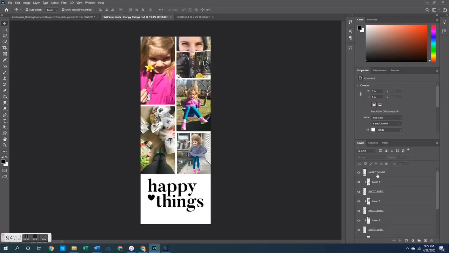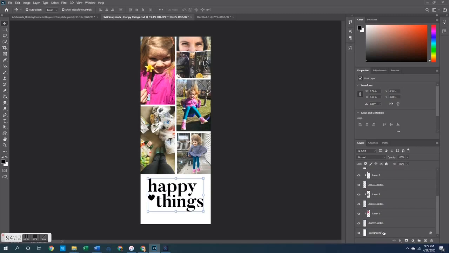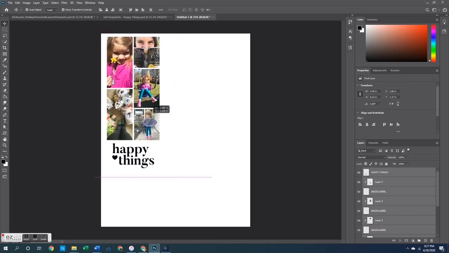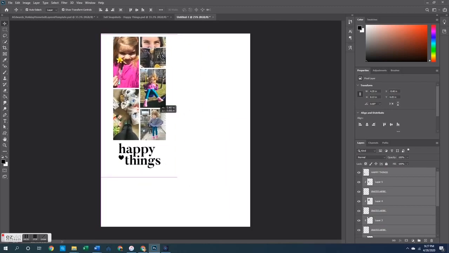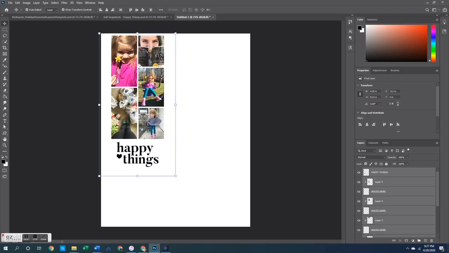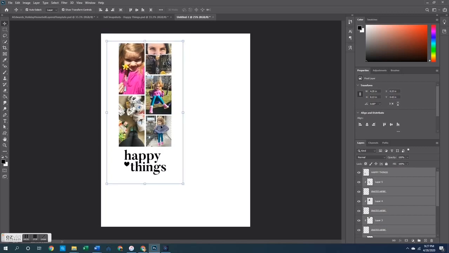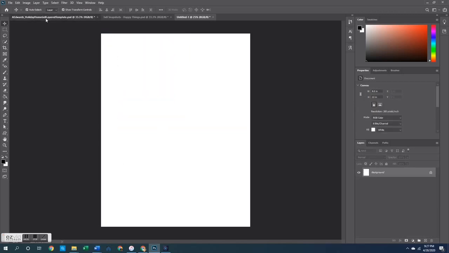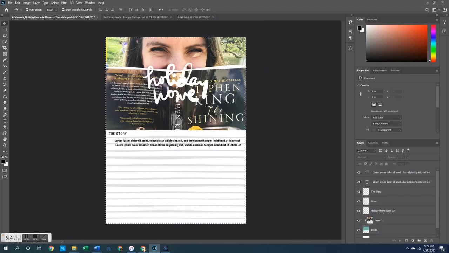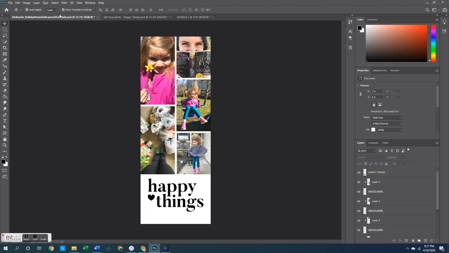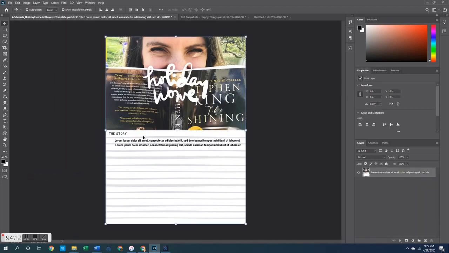So next let's pull over the smaller 3 by 8 page, which has a lot more layers than the other one. So what I'm showing you here is that you totally can just highlight all of the layers and copy all of the layers and paste all of the layers onto a page. The risk that you run into here is if I were to click off of that image, then I could select each of those individual layers and move them. So you run the risk of potentially moving something where you don't want it to go.